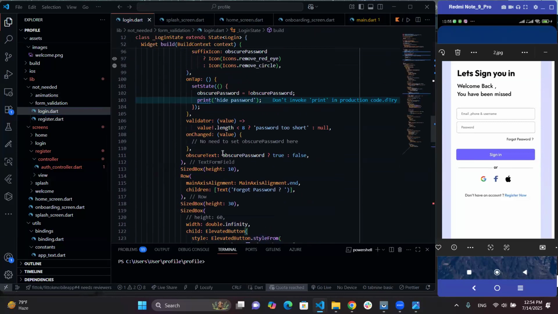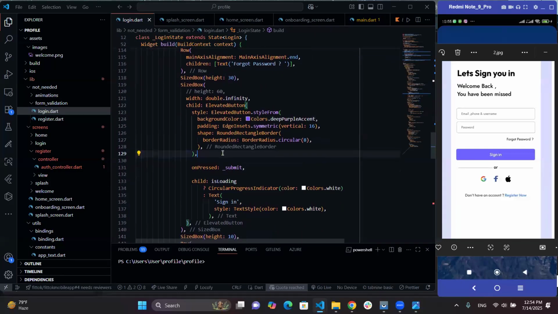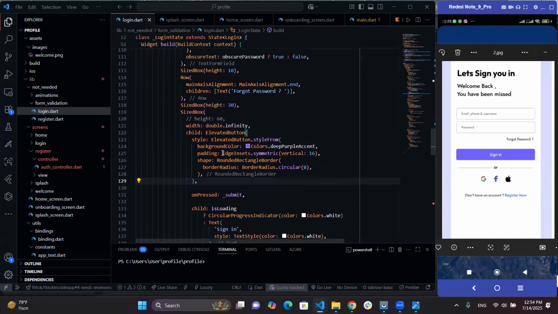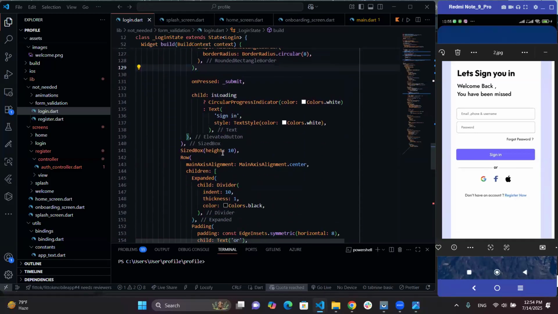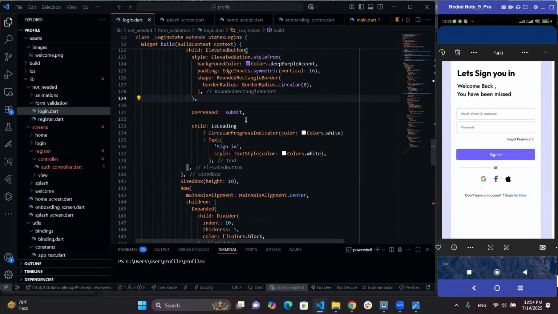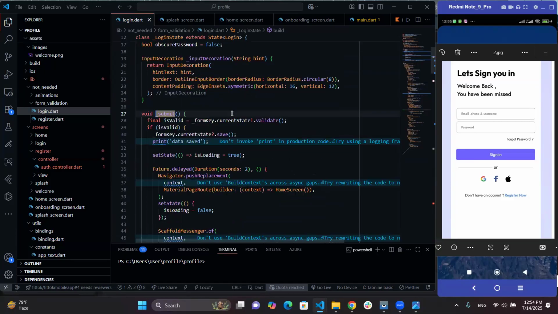Because I know it's here, button press submit. Let's go up. Final isValid. If it's valid, formKey.currentState.save. I'm going to actually bring it here because it's actually a problem.